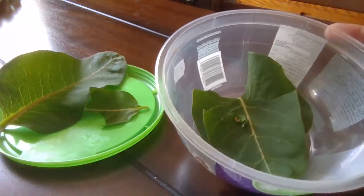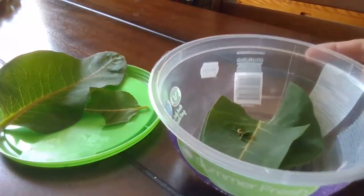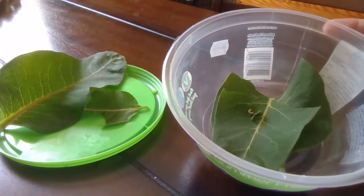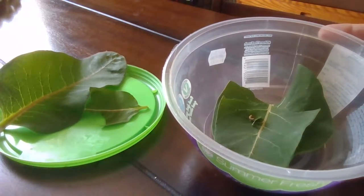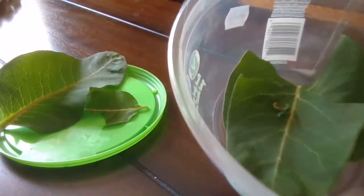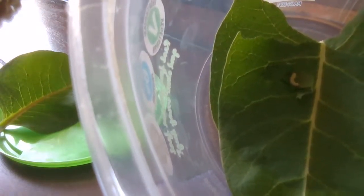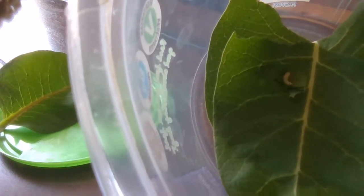Oh, poor little thing. She's kind of camera shy. No, she actually's not. Hope she's going to be okay because she doesn't hide. The ones I've had before, they hide. She doesn't hide. She stays still and just eats, and I don't see her running away. She's fine. And you can see how much she's moving, too. Let's see if I can show you. Yeah, never different colors. Monarchs, you'll get to see.